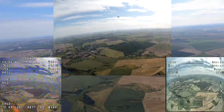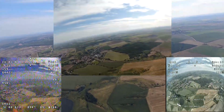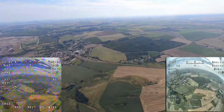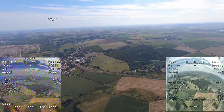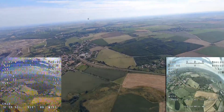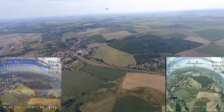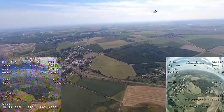So you can see that the radar now is right at the bottom of the screen, and I can't really see very much. Oh, there he is. Look, he's up to the left. There's a Talon GT. I passed you again. Oh, that's a beautiful shot. Altitude. Still in cruise mode. So you're 20 meters behind me. Yep. So cool to see that.